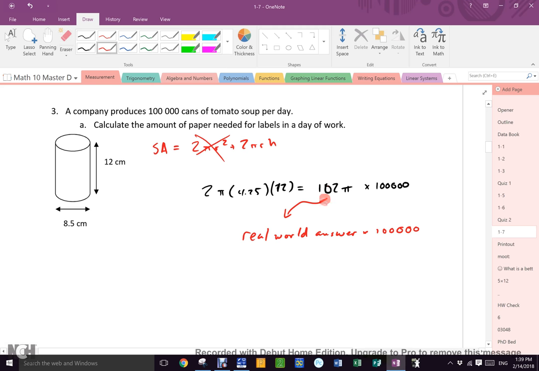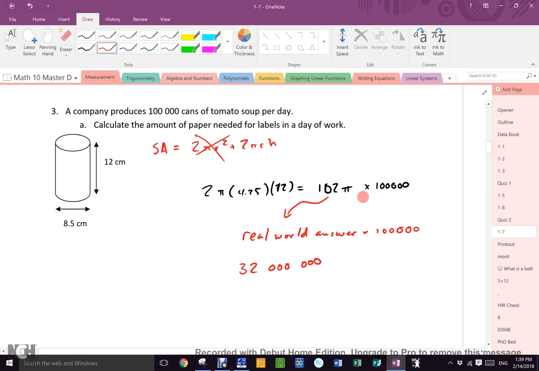So I know that's going to be my approximate answer. So do this, 102 times pi times 100,000 on your calculator, and you're going to get 32 million and something. 32 million. Yeah, that's exactly what I just said, 32 million. I just got 32 billion. 32 billion? Yeah. 102 times pi times 100,000. You're going to get 32 million-ish because the pi has decimals, right?